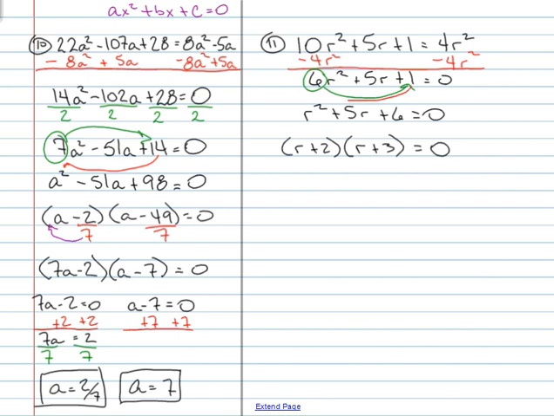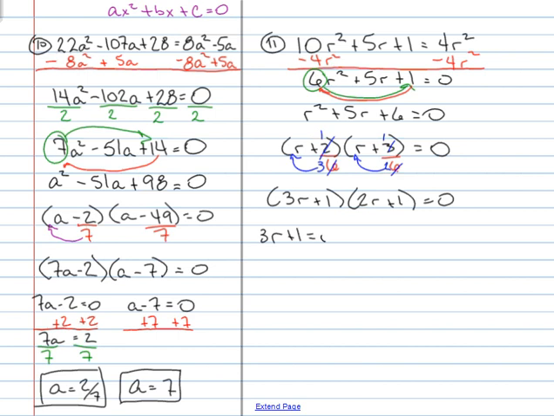Because I went to the right times 6, now I have to move it back to the left. So that means I go back this way here with my 6. So I divide each piece by 6. Well, 6 does not go into those evenly, but it will reduce. This one reduces to 1 over 3. So my 3 comes in front of the r, so I now have 3r plus 1. Now the one on the right over here, I take a 3 out of both of these and reduce to 1 over 2. And that 2 goes in front of my r. The denominator always goes in front of the binomial. So I now have 2r plus 1. Now I can set them equal to 0. Whew, that was a close one.